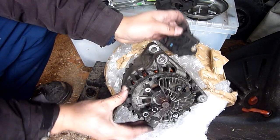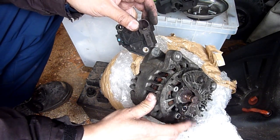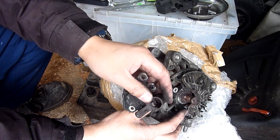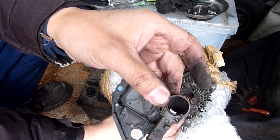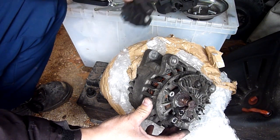Silly me, it's two terminals. One's positive, one's negative, and they both run through the brushes. One brush is positive, one brush is negative. And the rear one, look, the rear one's well shot. That's what it is. Okay, all right, that makes sense now.